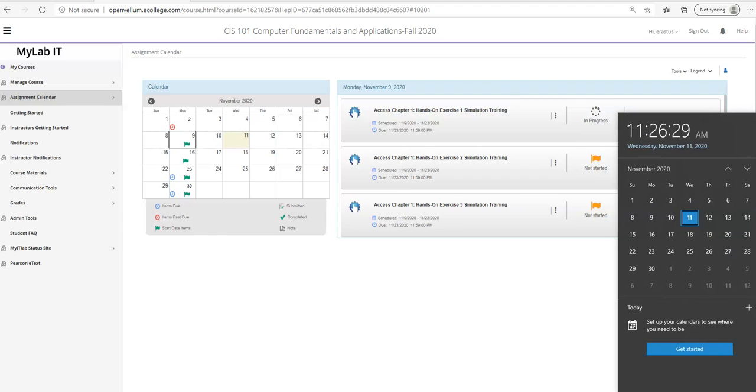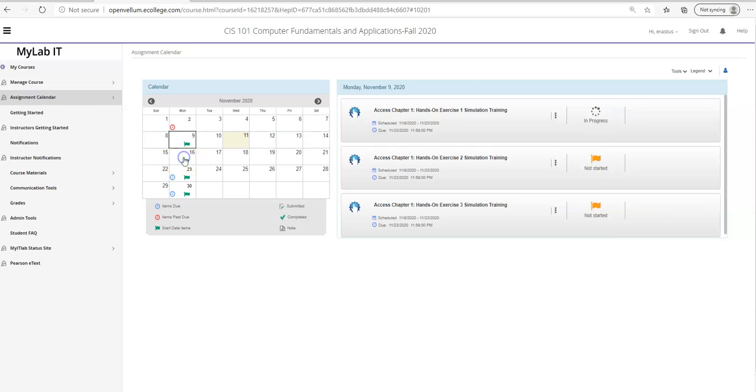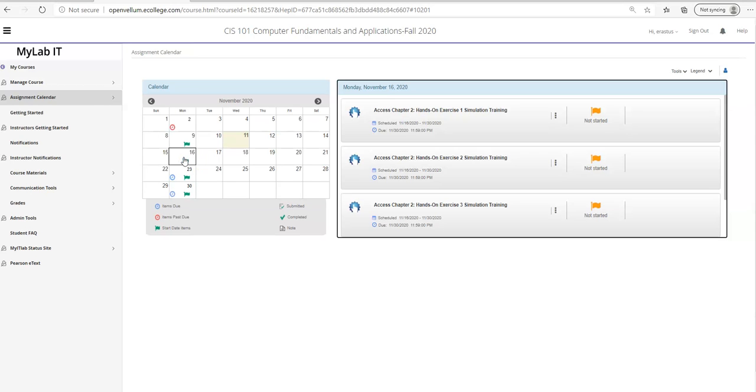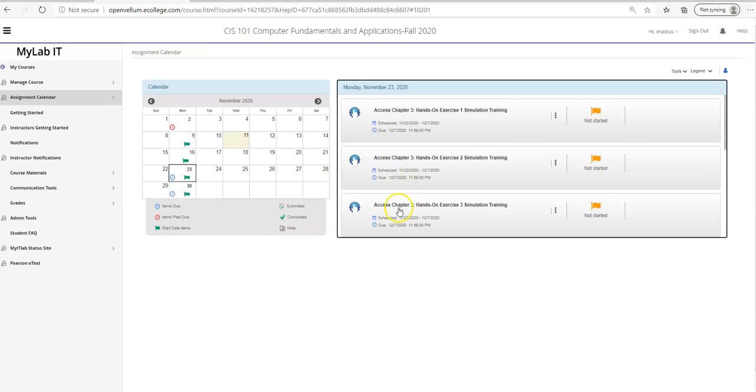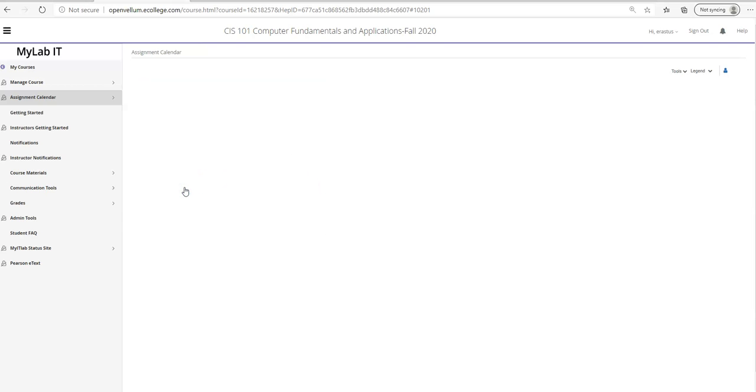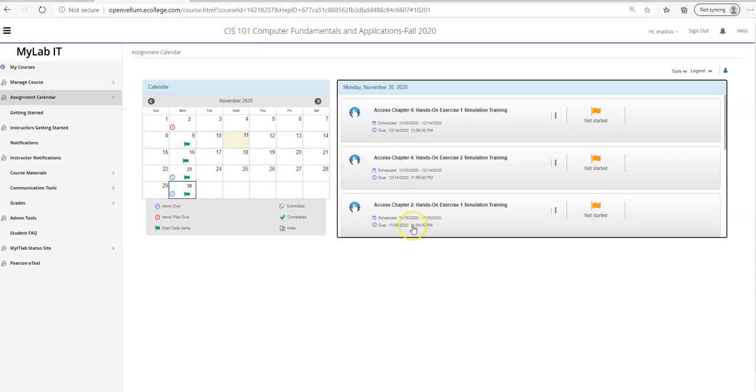And if you look at the calendar here, the 23rd is actually way ahead. Because this is what you should be working from, the 16th, the 23rd. But I opened them a little bit earlier, so if you want to pace yourself, you can do that. So the same thing, if you click on the 16th, you'll see Access Chapter 2 become available, but that's not due until the 30th. And the same thing, if you click on the 23rd, Chapter 3 becomes available, and then if you click on the 30th, Chapter 4 becomes available.